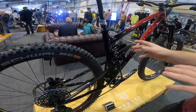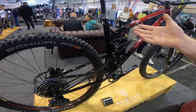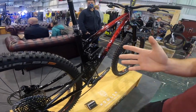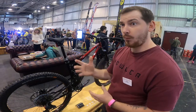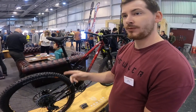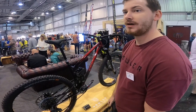138% anti-squat with a coil — that's rather than Forbidden Druid, isn't it? Forbidden tops out at 128%. Basically, we've got a good anti-squat property so it should climb really well — when you're out of the saddle giving it some beans, it's not going to disappear on you. We've also got a progressive rate that's a straight linear progression, so you get a nice consistent feel the whole way through the travel, which makes it easy to set up. We've also managed to get a 27mm rearward axle path — same as the Forbidden pretty much — so it handles those big log hits.